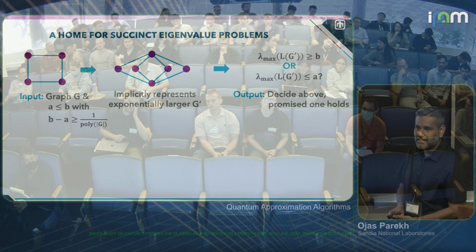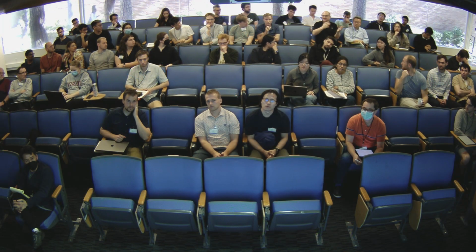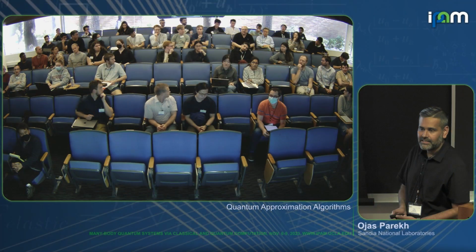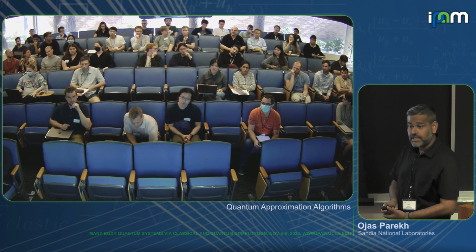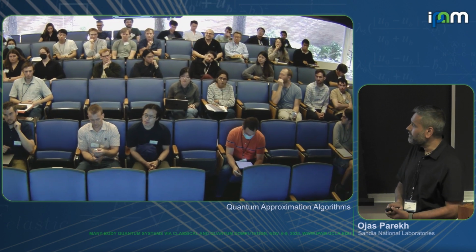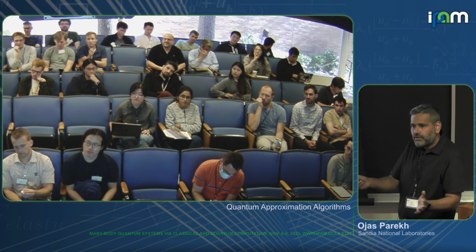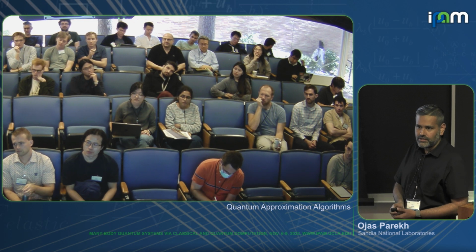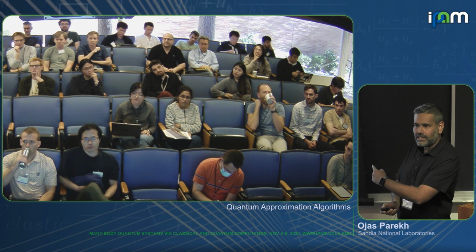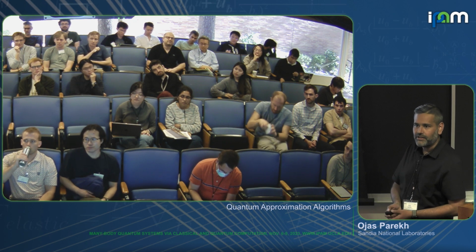Why is your input a graph? I mean, you could just say you have a bit string and a rule to produce G prime out of that bit string. Yeah, that's true. You're absolutely right that I could just use whatever representation makes sense. But for what I'm about to tell you, it'll make sense for the input to be a graph.